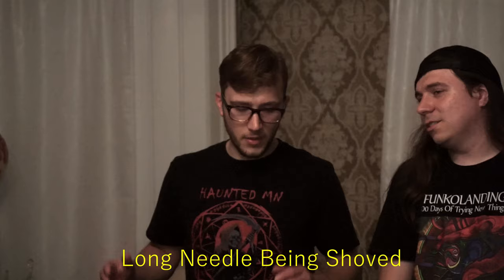Also, the basement's supposed to be super scary. And there's a bat down there, so I know Seth's kind of worried about rabies, and it's kind of scary, but I mean, Colt will probably go down there with the bat. Colt's right here behind this camera. Colt will probably go down there. I'm not too enthused about a long needle being shoved into my stomach. Yeah, they're mostly ultrasonic as a day. Yeah. Sound bounces. A sonic bat. That's cool.